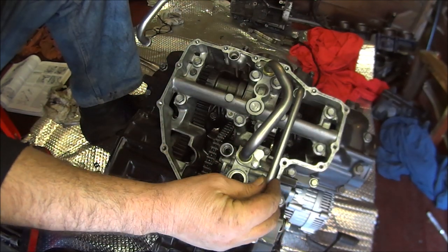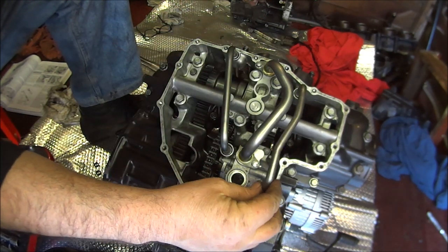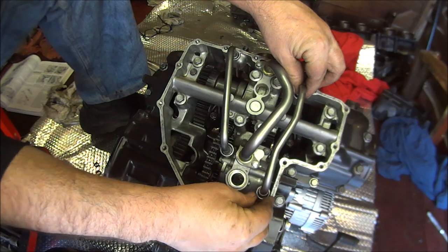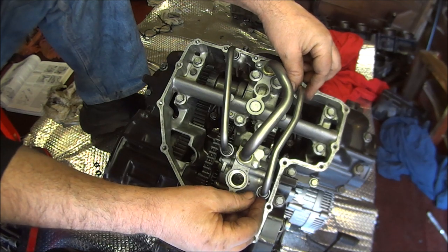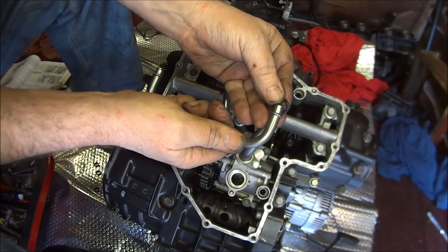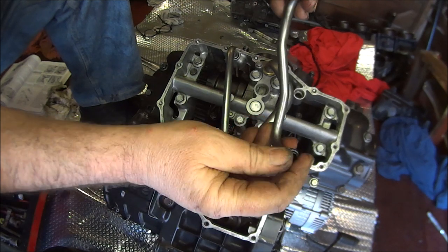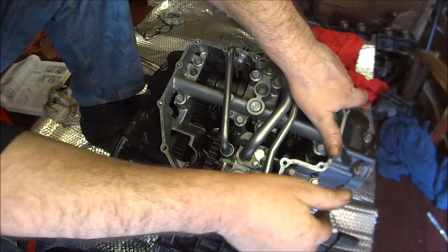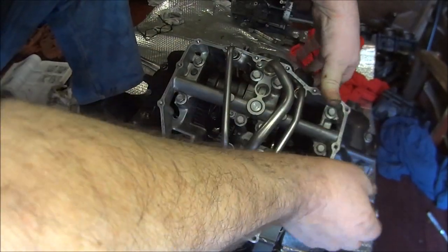Okay, what next? Okay, then we also have these two pipes. Does that go there? Or does it go there? I'll take those there. So that goes there like that. Then we could oil up our oil seals. Put one on there. Put one on there. Then this should go into there. What's that one? There we go.